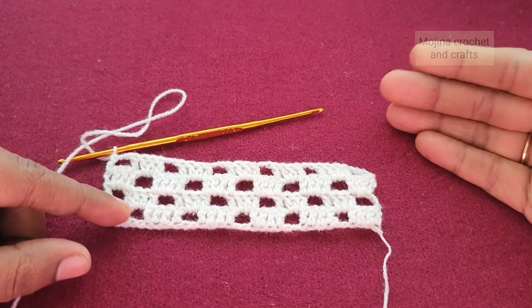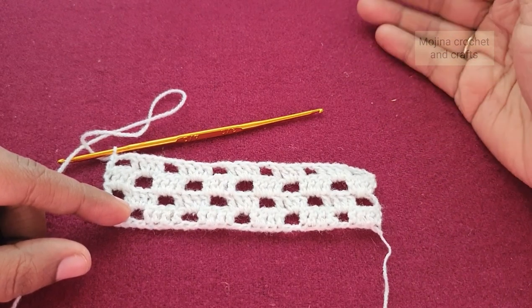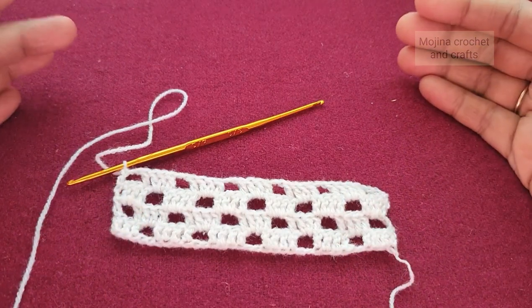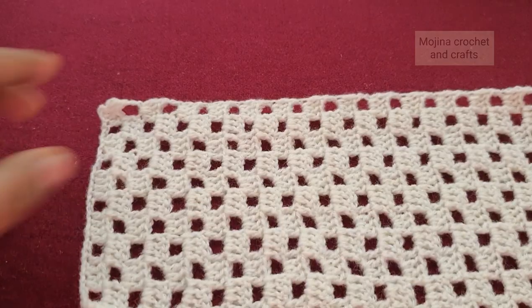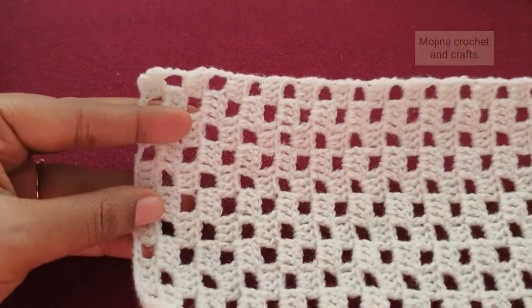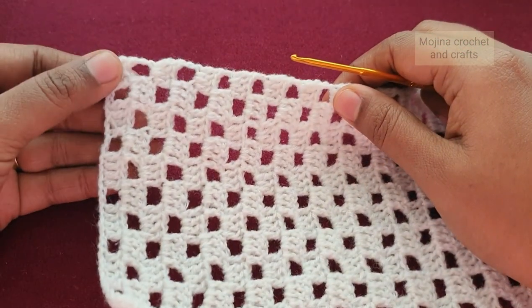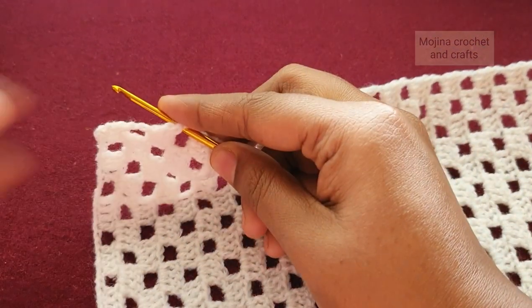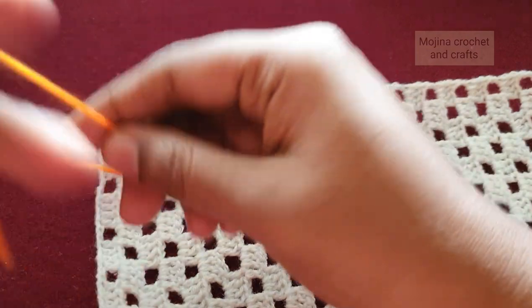So like this we are going to make a total of 31 rows. So I'm going to finish all the 31 rows using the same pattern. So here we have finished our 31 rows. So let's start with the next row. I'm going to join the next row in this fourth row.